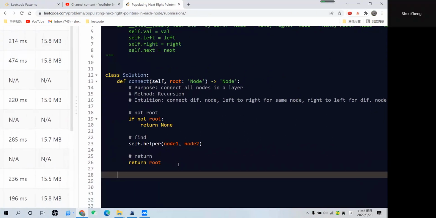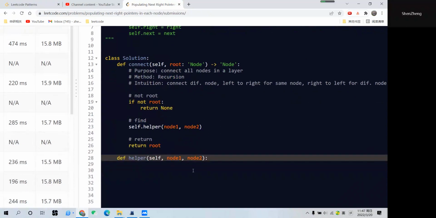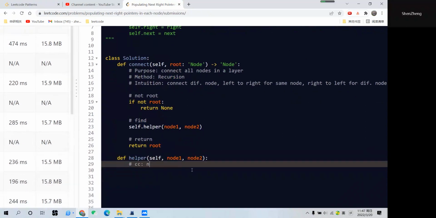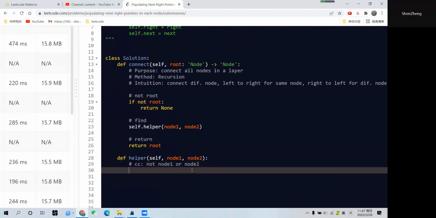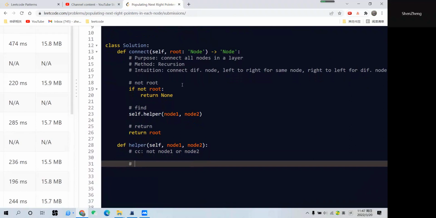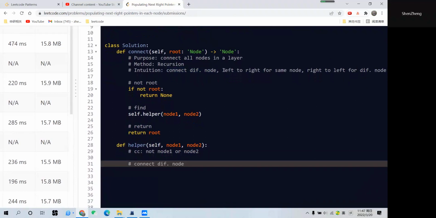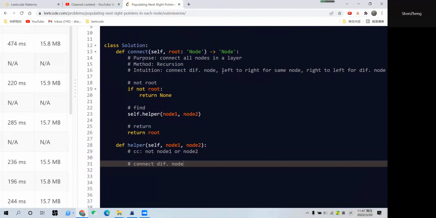Now for the helper function, we need these 2 variables explained here. And the first thing is to consider if either of these variables does not exist, right? So if there's no node 1 or node 2, then we return none. And after that, we want to connect different nodes, which means the left to right.